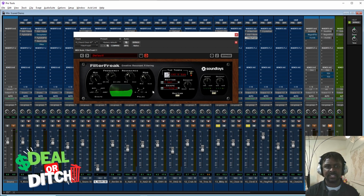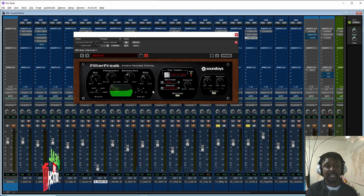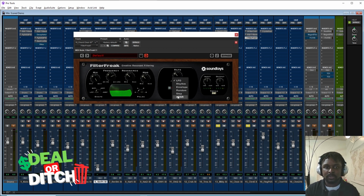It's just nice that you have this automatic filtering, something that you can do with automation. It's literally in one plugin. It's very simple. I chose the rhythm and did a bar, so it's kind of wow, wow, wow. It creates this sense of movement where it's not just in your face all the time. It gives you an element of movement to add more complexity to the sound. These are very amazing plugins.